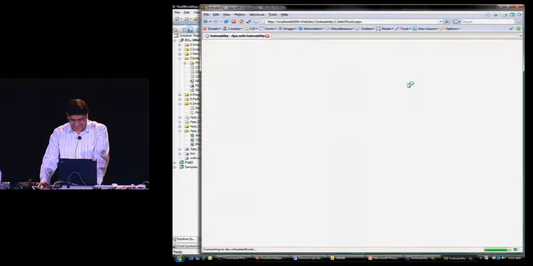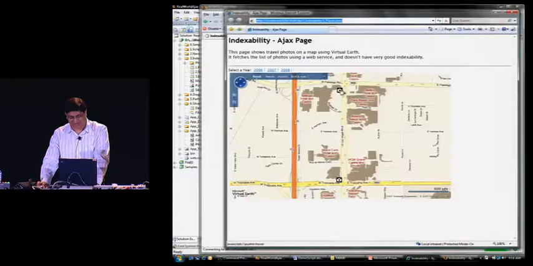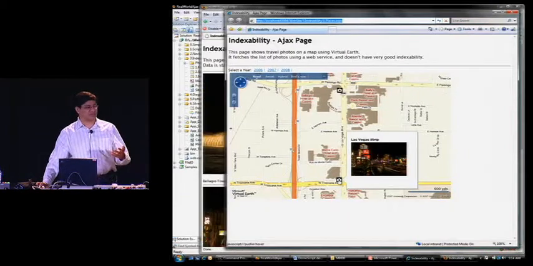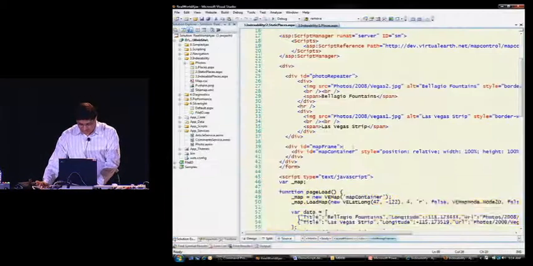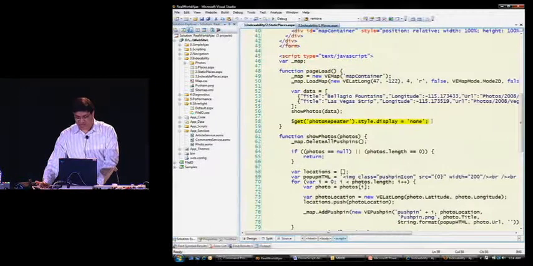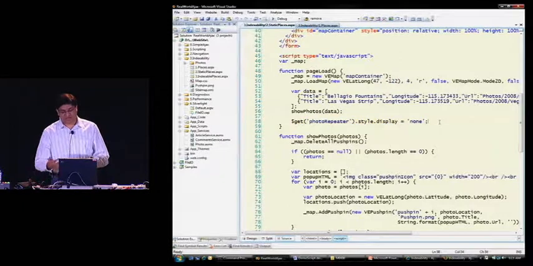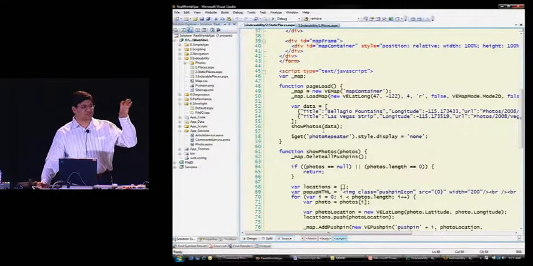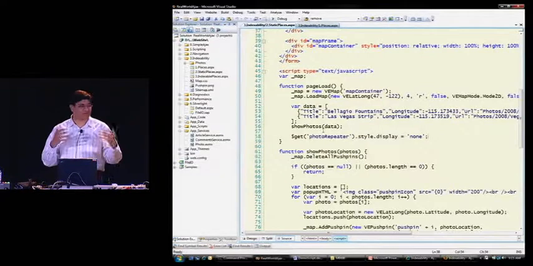Maybe. Okay. You'll have to trust me that it will do the map thing like it did in IE a moment before. It essentially shows you this. And it doesn't show you the static content because the static content is hidden by the script. So the script essentially says, go ahead and hide all of the static content. Now, one thing that happens is that the static content is being hidden dynamically. So it's actually going to show up on the page and then flash away for a little instant there, which is not particularly nice.